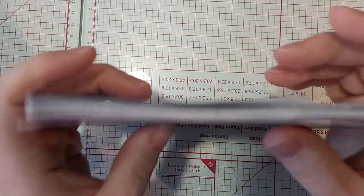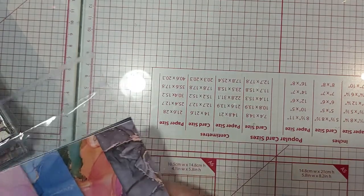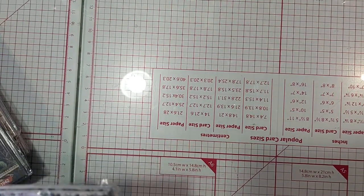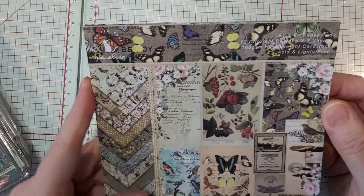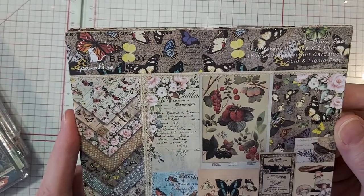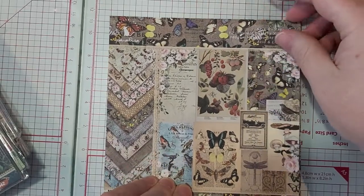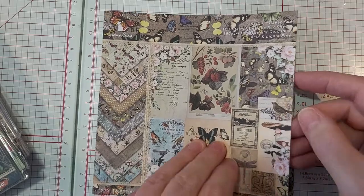So, my preference. Okay. I'm not going to put these back in the things because I don't want to keep you too long. I just want you to see the paper right now, and then I will make some projects. So this one here, that one was Ombre. This one I don't see. It's Panalisa for sure. I know that, but I don't see a name on it. But I'm going to be putting all of the links to these below.